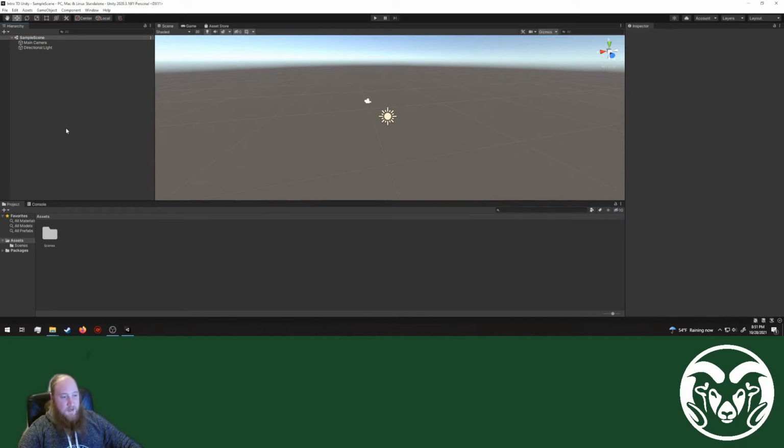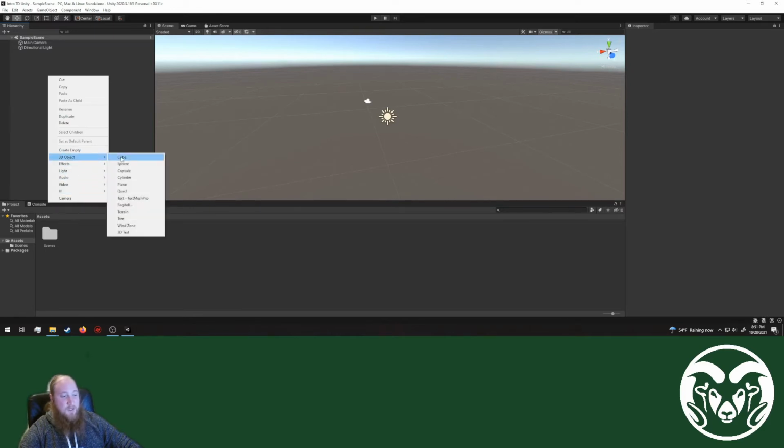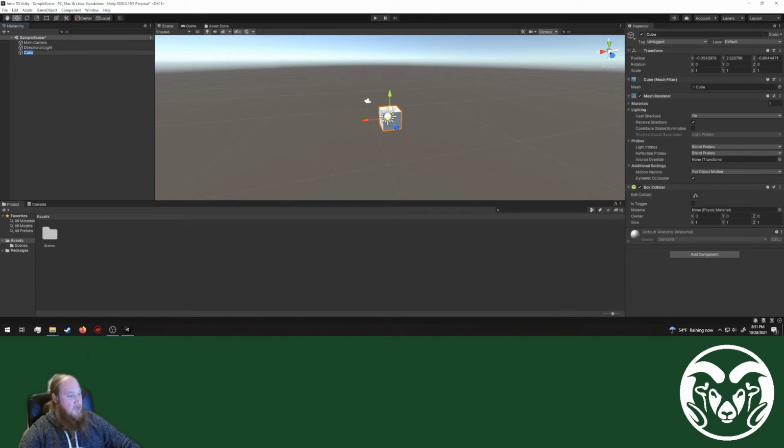So currently our scene is somewhat blank, so we can go ahead and add in some basic geometry using Unity itself. If we right-click here, we have a couple of different options for adding elements, so we can choose 3D and Cube. And that will then plop a cube right in here. We have our position items, so I'm going to go ahead and reset the position to 0, 0, 0.